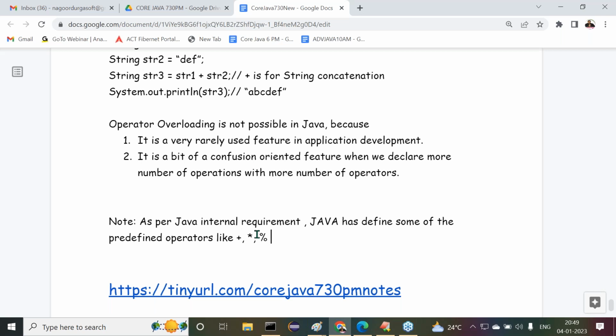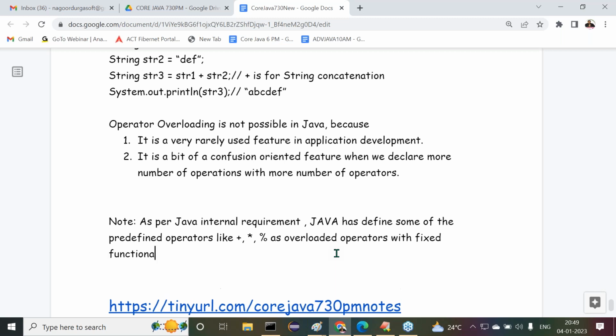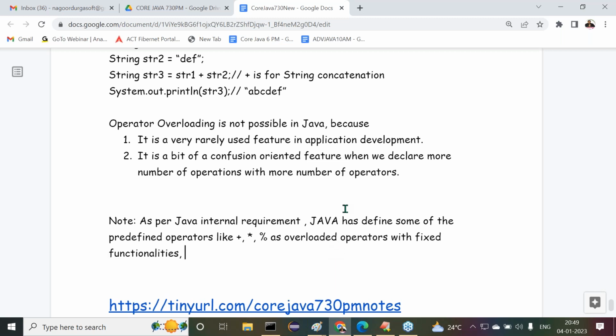Java has defined some of the predefined operators as overloaded operators with fixed functionalities.